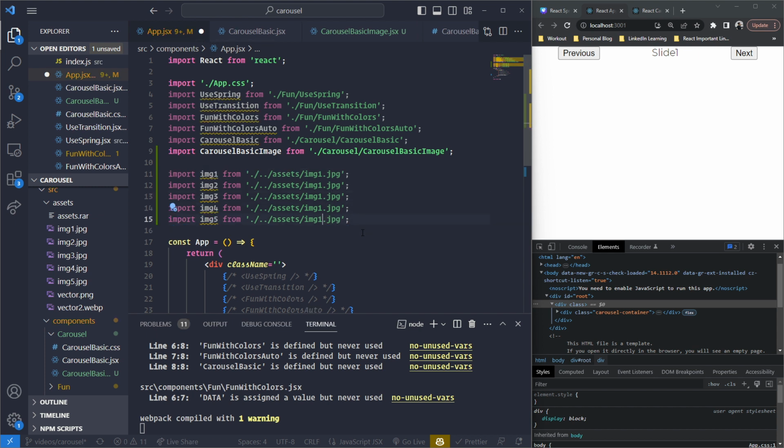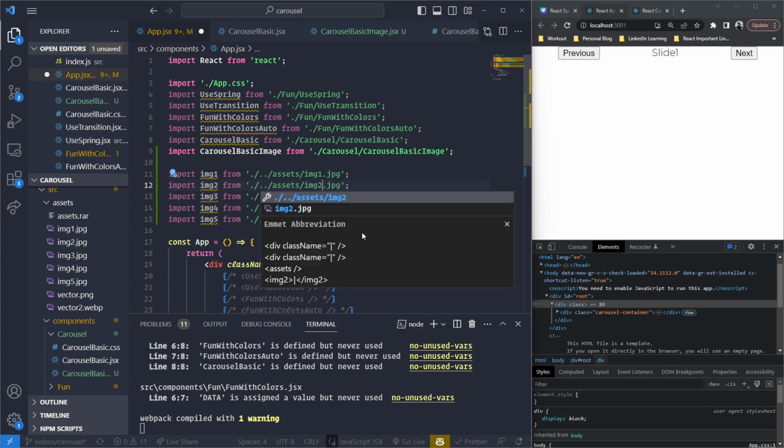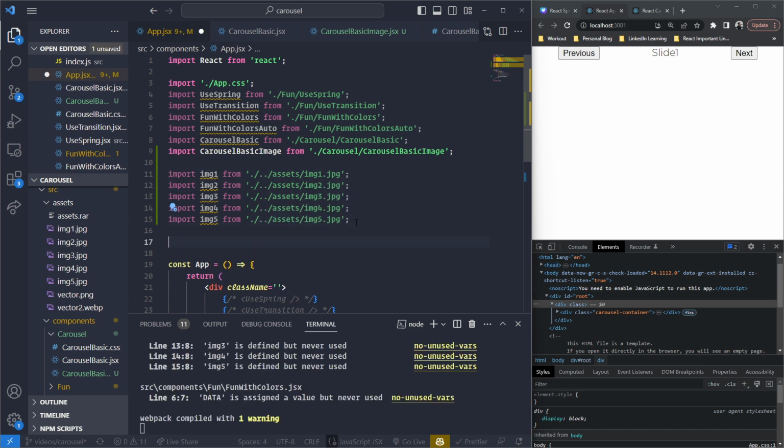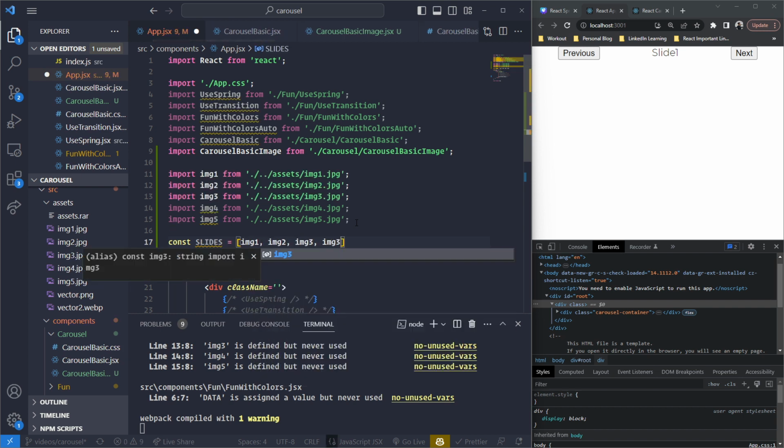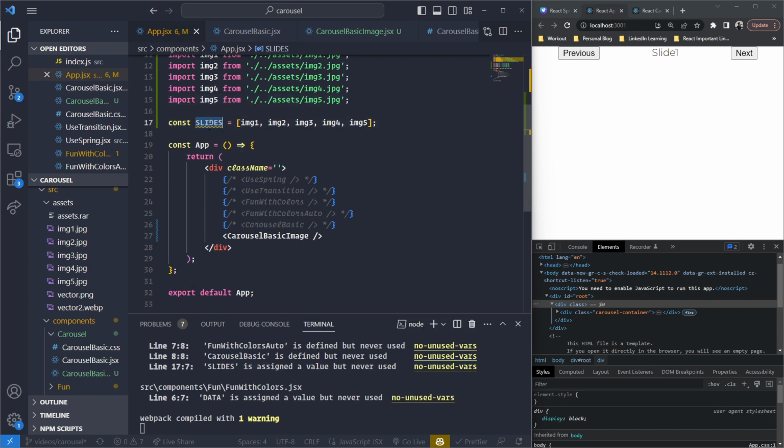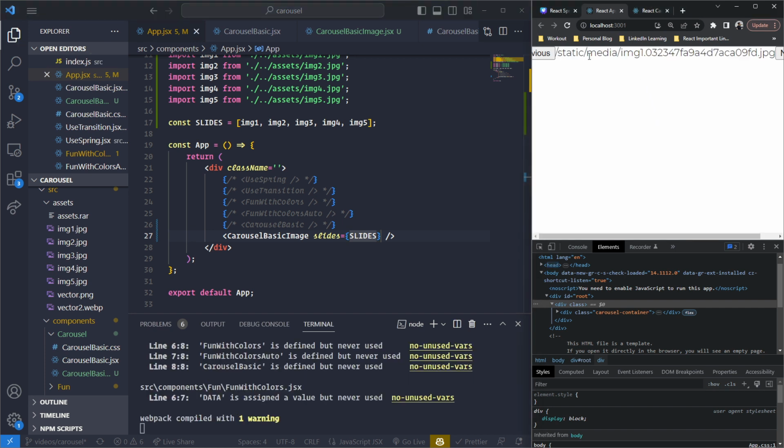Cool. And now I'm going to change it to 5, 4. Okay, what happened? Yeah, 3 and 2. That's it. And now I'm going to define an array slides equal to image1, image2, image3. I hope there's some faster way to do it, but I don't know, so it's okay. And I'm going to pass it here. Slides equal to slides. Perfect. And now you're going to see it started displaying the path, the relative path of the image, as expected.